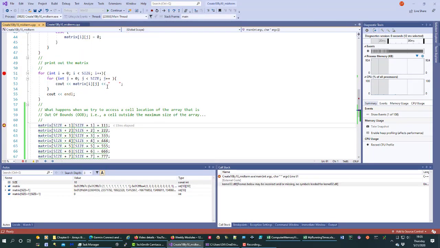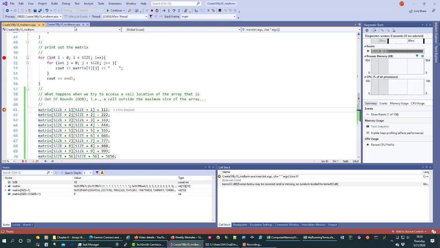Now, going out of bounds, watch what happens. I'll step. I'm out of bounds. i is size, remember? Size is 10. I've already used my 10 elements. I'm going to the 11th element. But, as you can see, I didn't get an error.